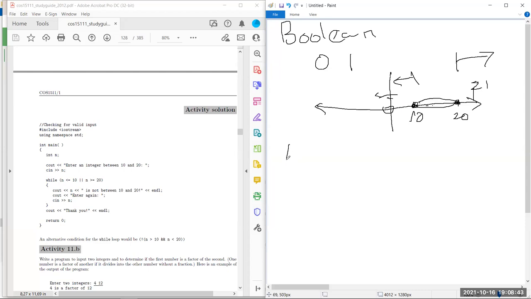So now what I'm going to do is have two variables, A and B. And these are all the possibilities that A can have. A can be 0 and B can be 0. A can be 0 and B can be 1. A can be 1 and B can be 0, both zeros, both ones. A can be 1 and B can be 1. Now, these are all the possibilities that two variables will have, right?